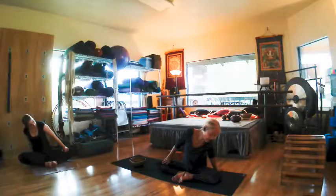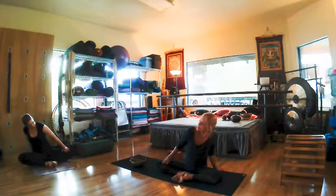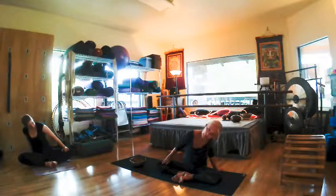Keeping your jaw relaxed, inside of the mouth soft, eyes soft. And anytime you want to do tiny little circular motion, massaging, rocking yourself a little bit deeper into the pose. And then we'll switch sides.